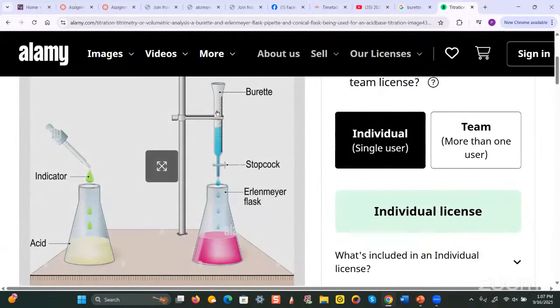This is a long cylindrical piece of glassware. The important thing about burettes that you need to know is that they don't measure the amount of liquid that is in them. They measure the amount of liquid that is dispensed from them, right? The way it's graduated, you'll see in the lab, you start with 0 at the top, and since we're dealing with a 50 ml burette, you're going to have 50 ml down here at the bottom, right?